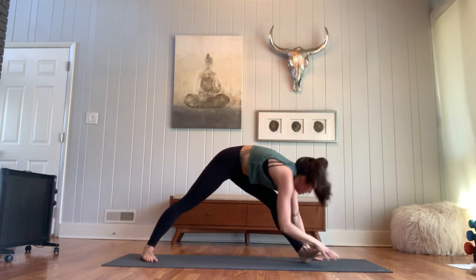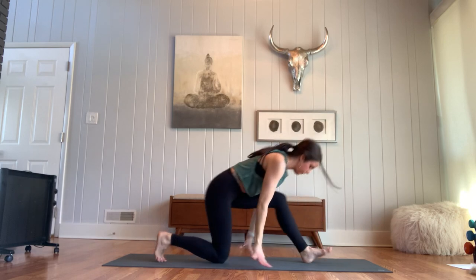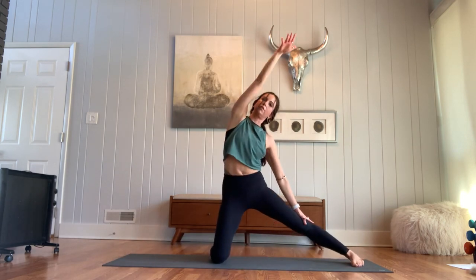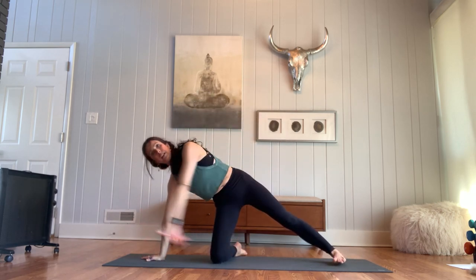Turning back towards your left foot, set the right knee down. Low lunge, breathe in. Exhale, shift it back for half splits. Turning to your right gate pose, left hand connects with your left thigh. Tugging the hips up to the heart. Exhale, your right hand comes to the mat.